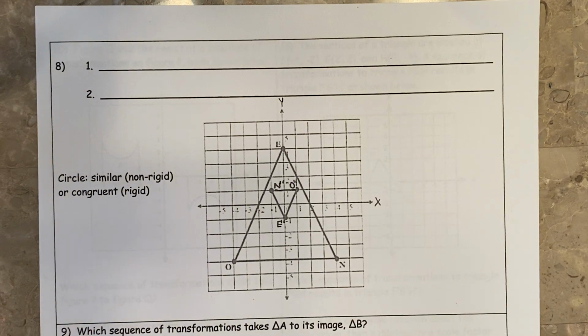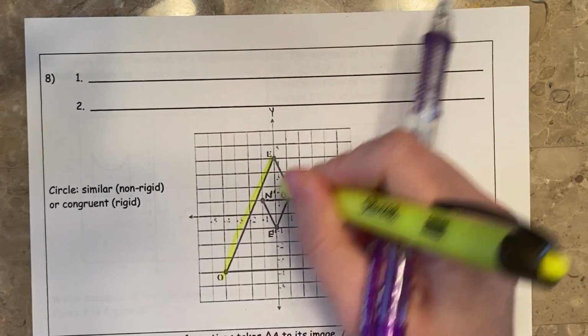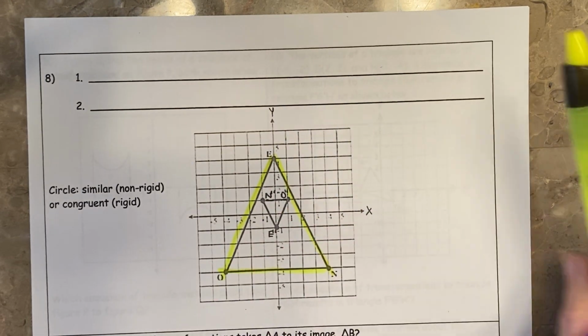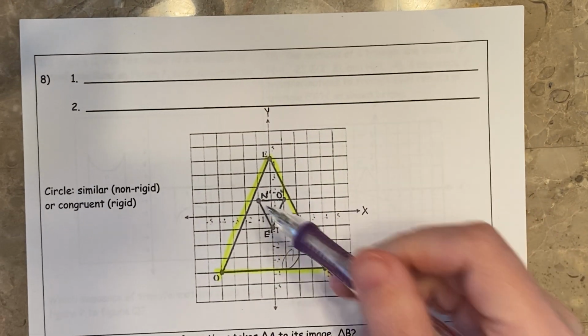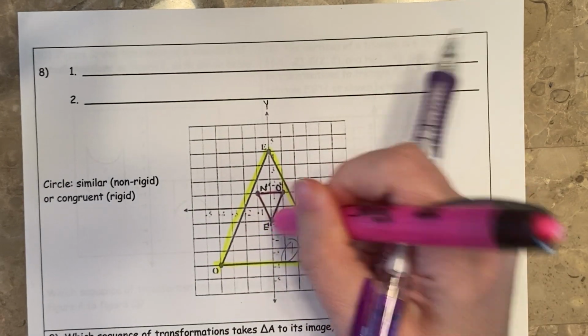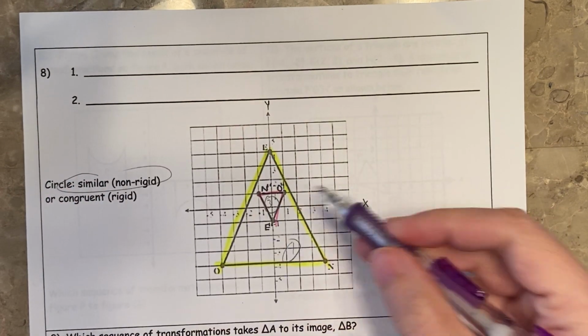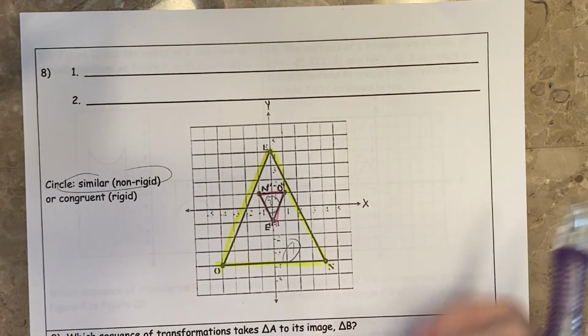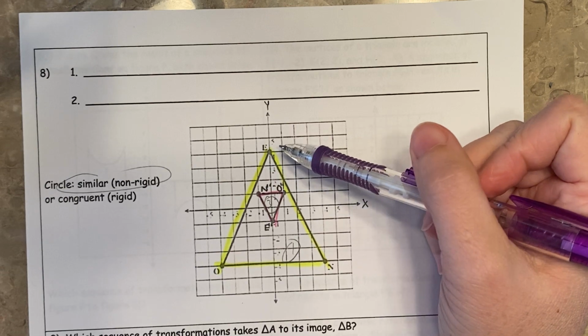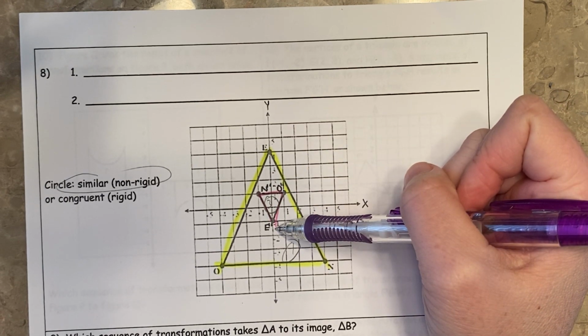All right, looks like we got one more tough one where we have that missing. So let's see. So we have our original. Again, I know it's the original because it has no letters. And then we have our final one, and we're missing one. So again, I know it's going to be similar right away. I see it's going to be dilation. That's going to be the last one. And this time I noticed that the E is on the top, the E is on the bottom.